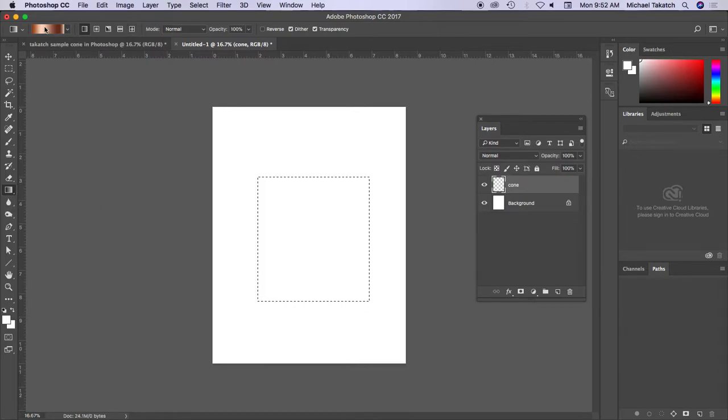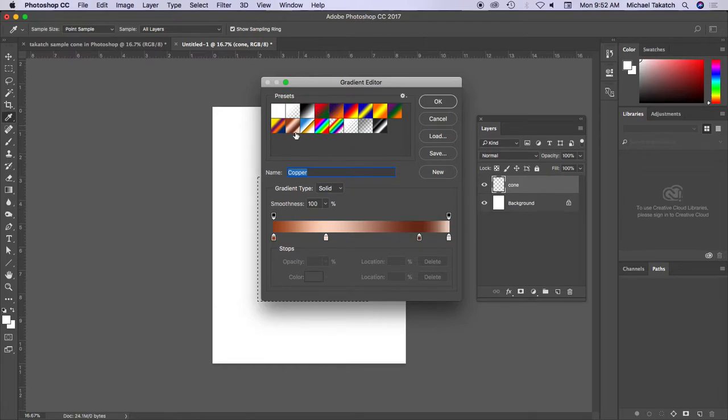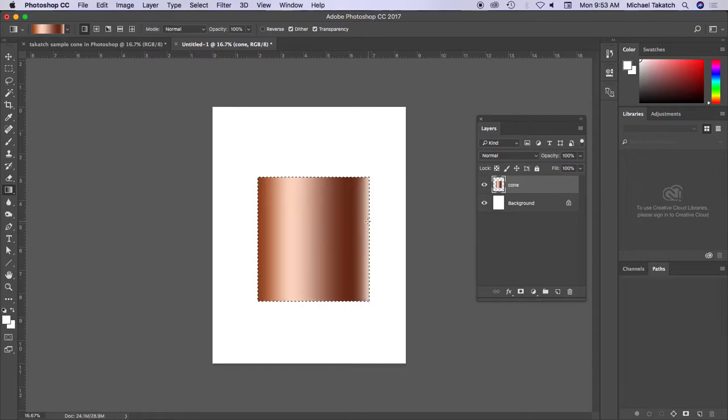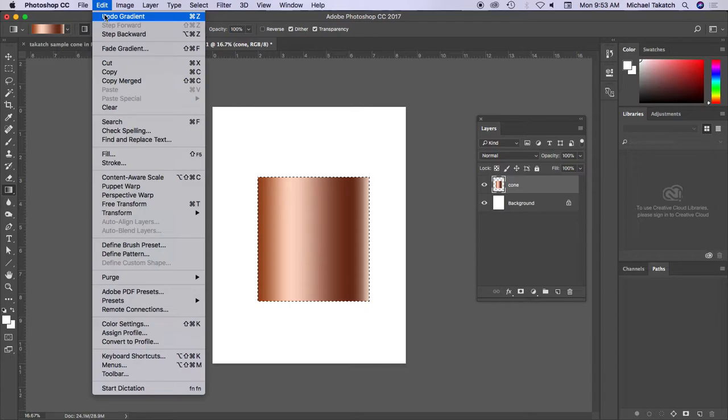The options panel gives you the gradient editor, and up at the top you can see I already have copper selected, but there's a number of them, some that have transparencies, little icons that allow you to change the shading colors. So I just select the copper because it's already shaded, and the linear format. So if I go from edge to edge and hold the shift key down, it puts a straight line in there. Edit and undo, you get about one undo for the Command Z, and then you have to go to step backwards just because of the time and the memory.